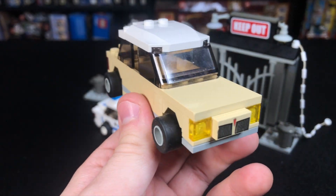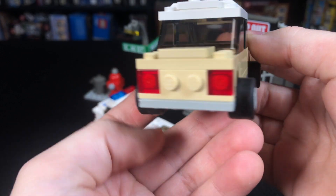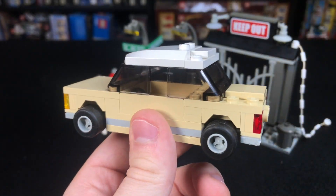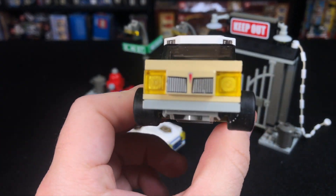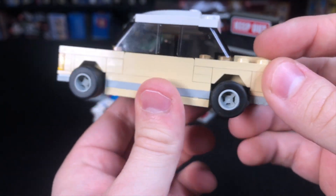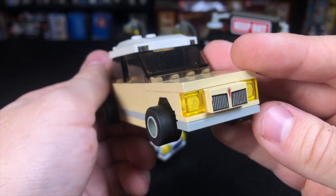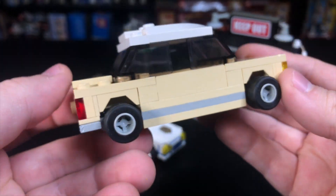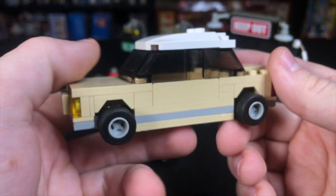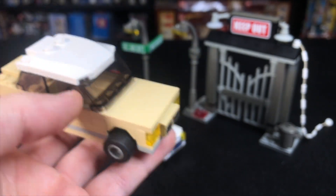The cooler of the two vehicles is the Delta 88 Oldsmobile. Now this is the car that Uncle Ben's killer has in the film — it's actually Uncle Ben's car that he hijacks. Some cool movie trivia: this car actually belongs to the director Sam Raimi, who directed the first three Spider-Man movies, and he includes it in all his movies as a little Easter egg. The story goes that it was his dad's car, and his dad lent it to him for his first major film, and he's put it in every film since — a little tribute to that.